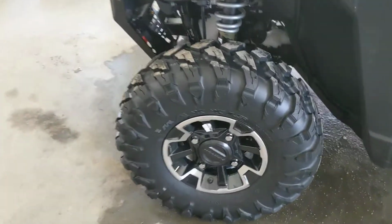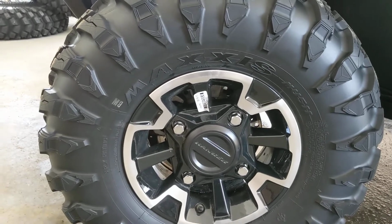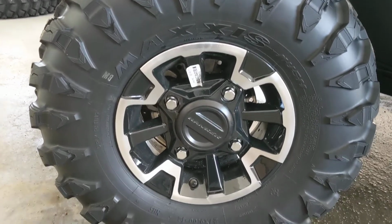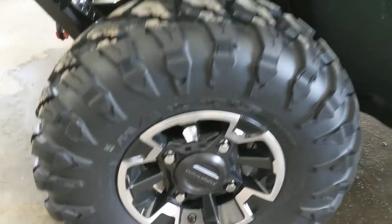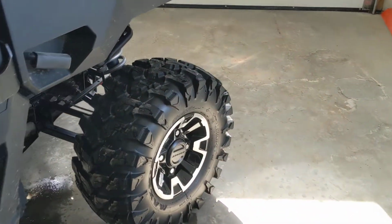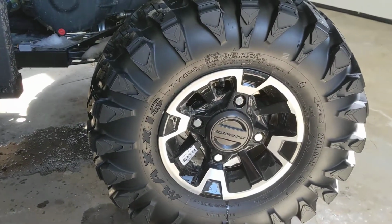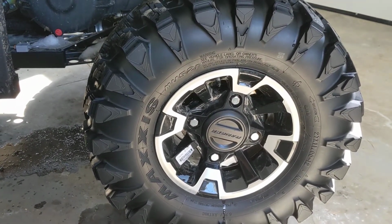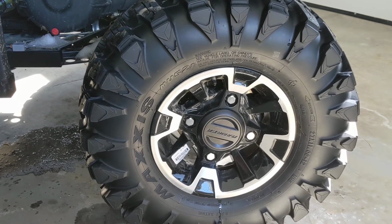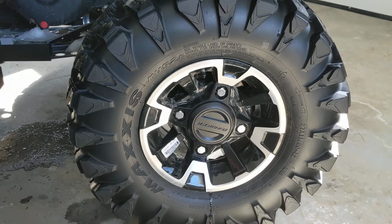The tires right now are Maxxis, and they're 27 by 9 up front and 27 by 11 in the rear on 12-inch wheels. So I knew I wanted to go with bigger tires. I did a lot of searching. I was going to go with some Maxxis Liberty. They're like a truck all-terrain tire style.